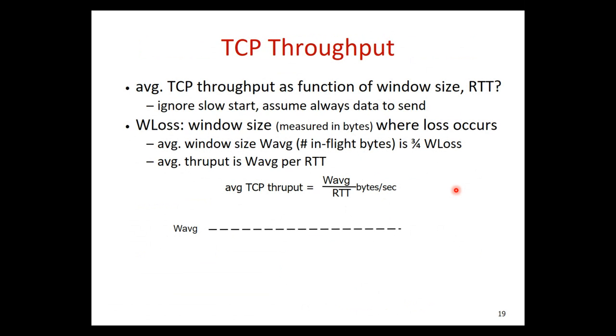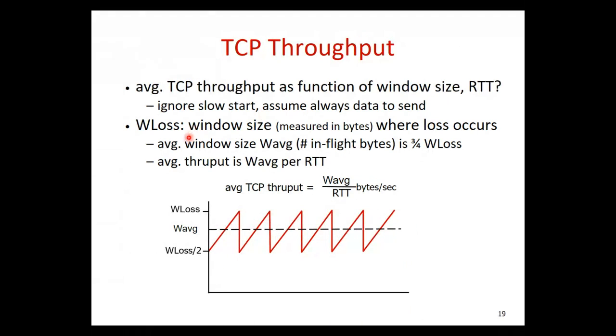Okay, now let's talk a bit about the TCP throughput. So remember, the definition of throughput is how much data you send over an amount of time, right? It is expressed as bits per second, if you wish, or something equivalent. So it turns out that we can do a kind of back of the envelope calculation for TCP throughput as a function of the window size and the round trip time. And this is really a back of the envelope calculation, and I will tell you why.